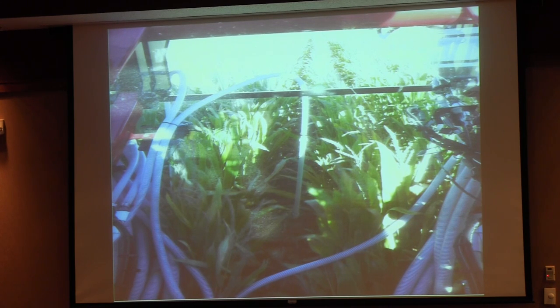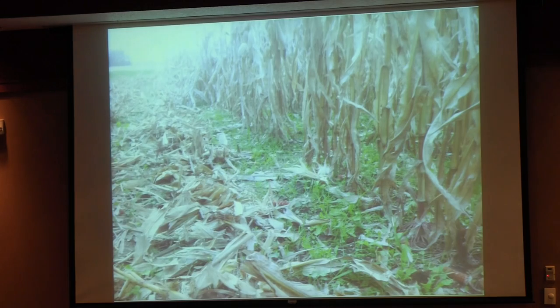I would a lot rather — and we have done it this year — blow our cover crop in when the corn is between waist and chest high. You can see where you're going. Instead of running two miles per hour, we can run six or eight. I think we need to be putting it on earlier. Here it is — we blew it into standing corn. Look at the cover: this is peas, radishes, some hairy vetch, and crimson clover getting ready to go back to corn.